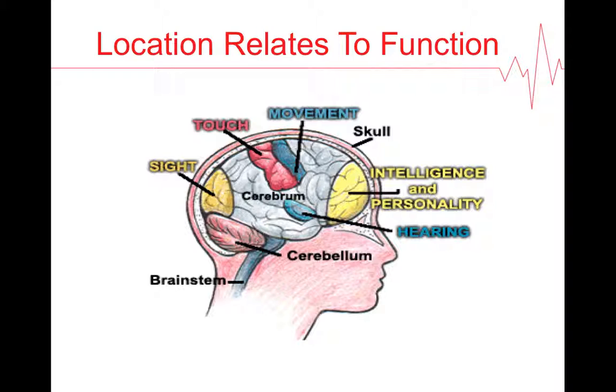One important point to keep in mind is the fact that different parts of the brain control different functions of the body. This is very important to understand, since it means that depending on where a stroke happens in the brain, it could potentially disrupt a specific function in the body.